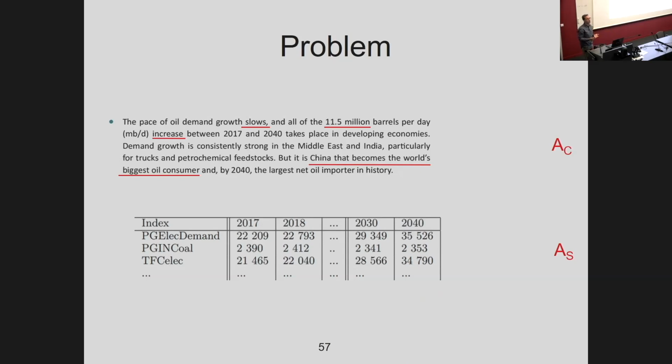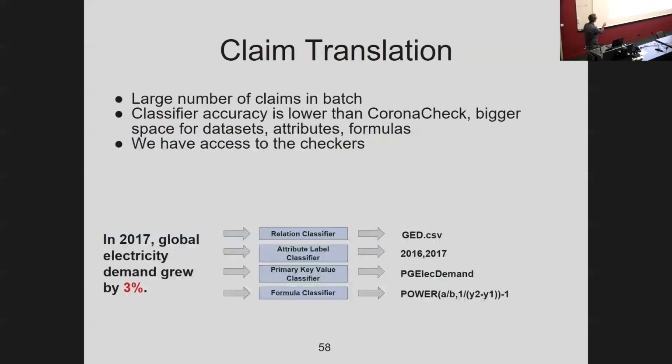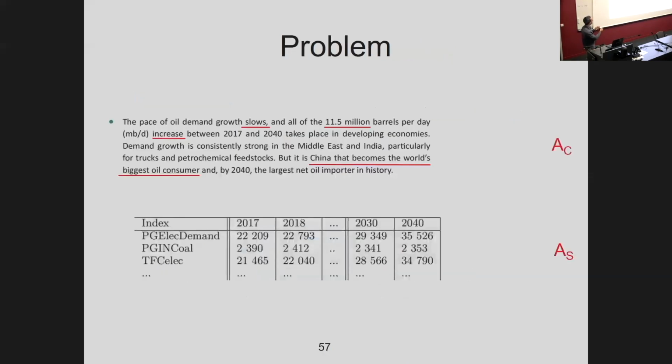And now it should be not surprising to you because it's going to be the same exercise, right? We have the claim, we try to infer the relation, the attribute, primary key, and the formula. Okay, so what is the difference here? Corona Check was easy to build in a few weeks with Scrutinizer. Here, we started from something much, much harder, which is the case like Diego explained yesterday, where you don't really control how these tables are written, and there are hundreds of them.